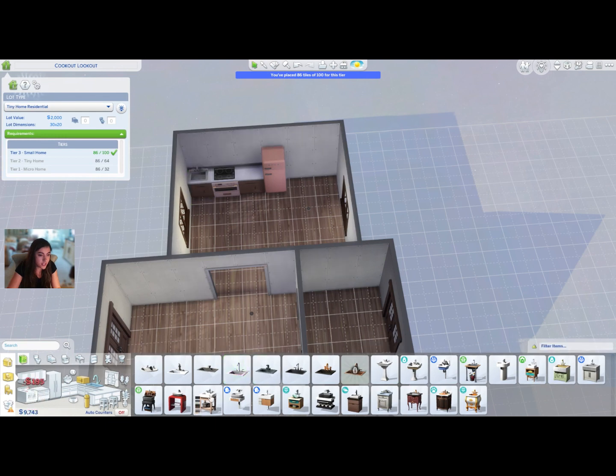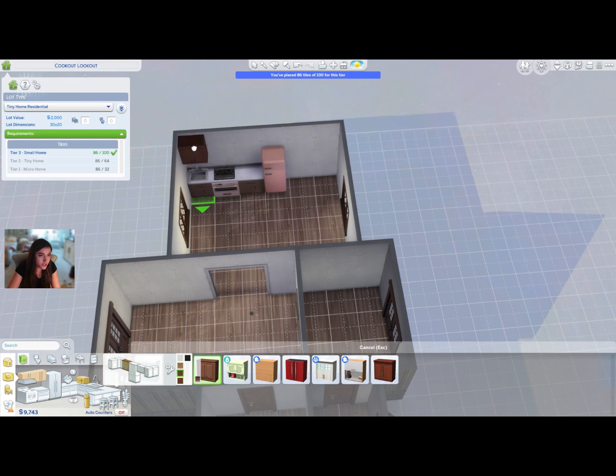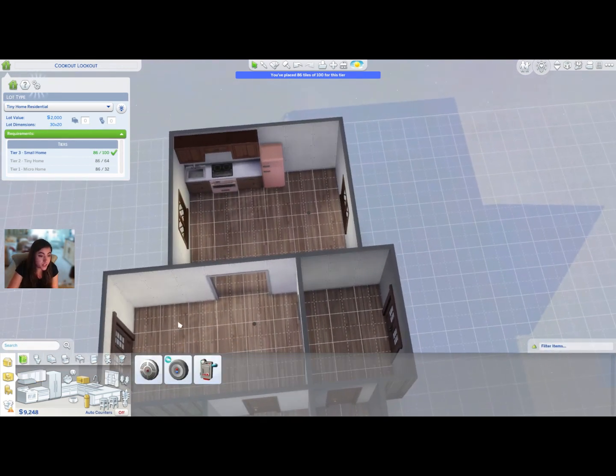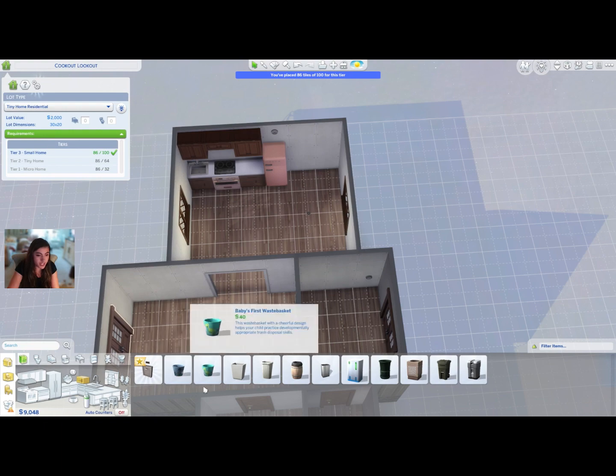Sink can go there. I want some upper cabinets. I guess we're going with the dark. Okay, so that can be like a small little kitchen space. Fire alarm, we're gonna want that. And the thermostat I will put by the door here. Trash can is a necessity. We can put that here.